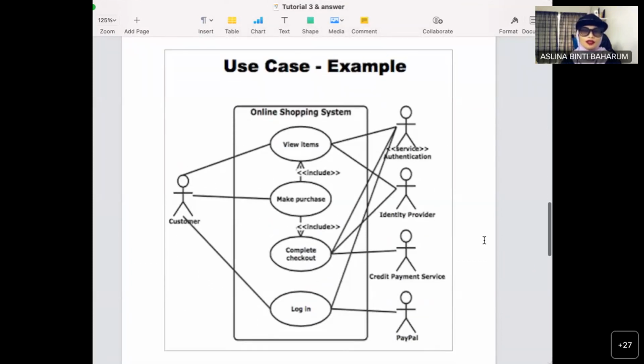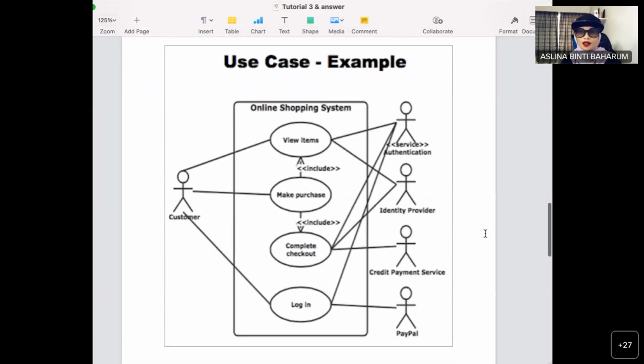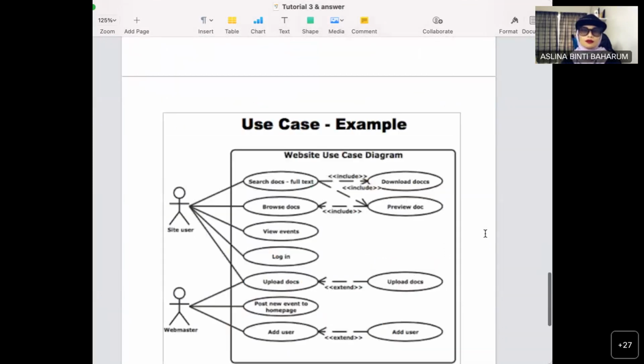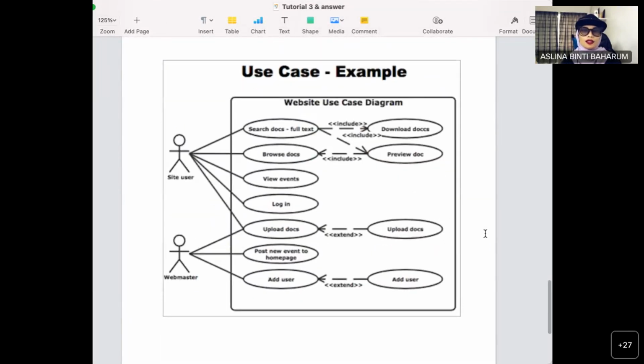Okay, and then this is the answer for question number 2. And last one, the answer for question number 3. Alright, so make sure you use StarUML or draw.io to draw the use case.